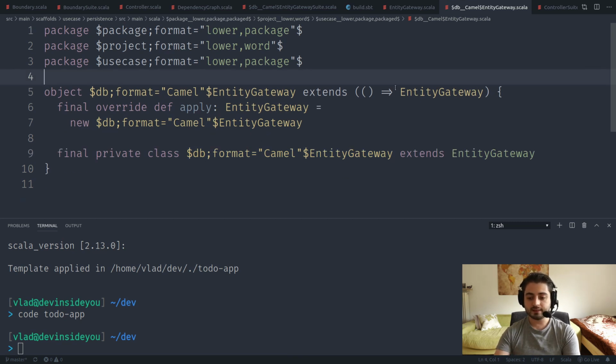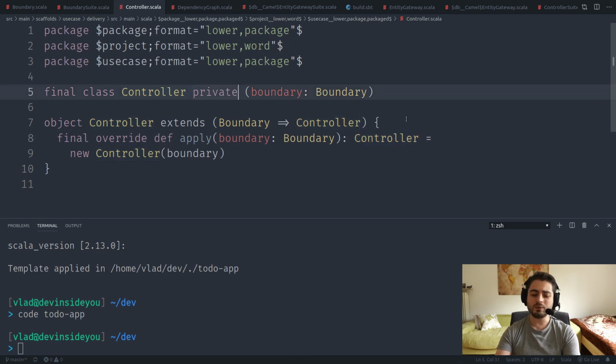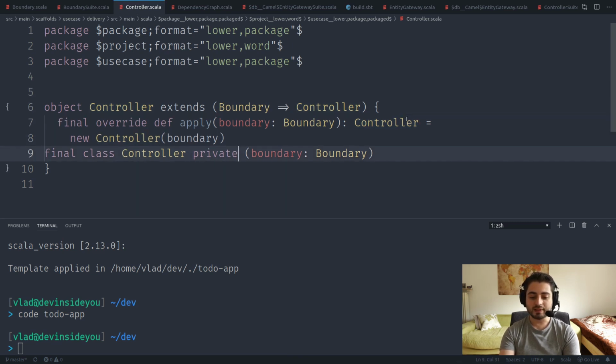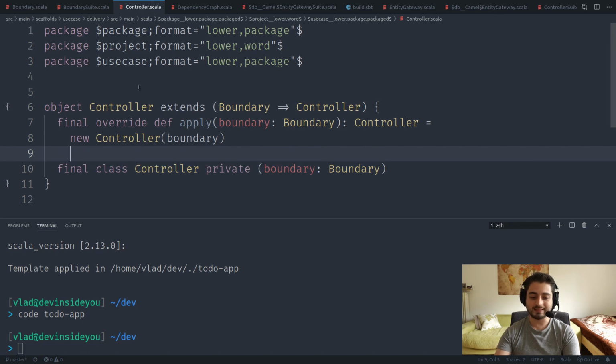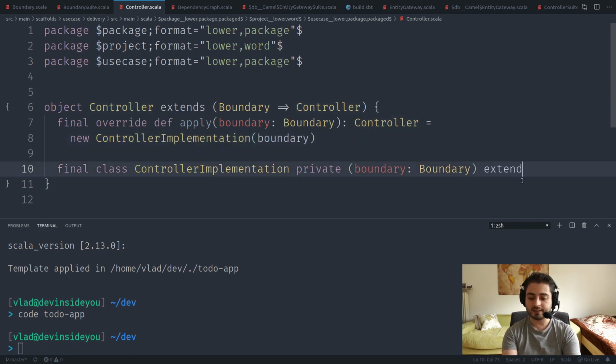Okay, and let's also do this thing for the controller. If you go to the controller, in this case it's slightly different, right? Because over here we have the constructor that is private, because what we're exposing over here is the controller class. So again, what I'm doing over here is a bit of an overkill, but I just want everything to be as consistent as possible. So we're going to have a controller implementation, and this actually extends a controller, but the controller is defined right here.